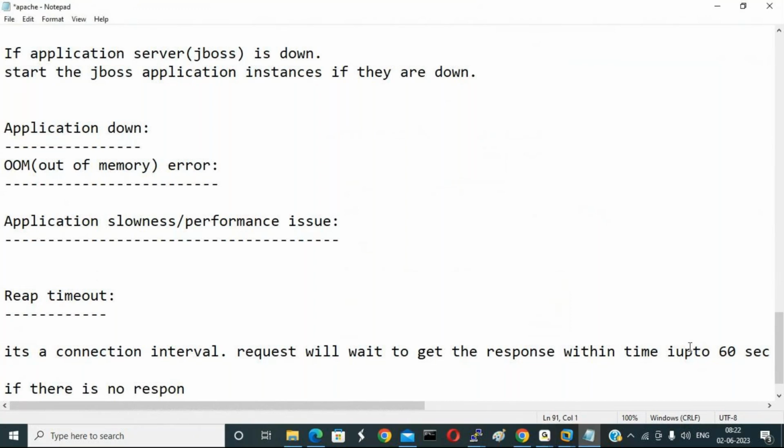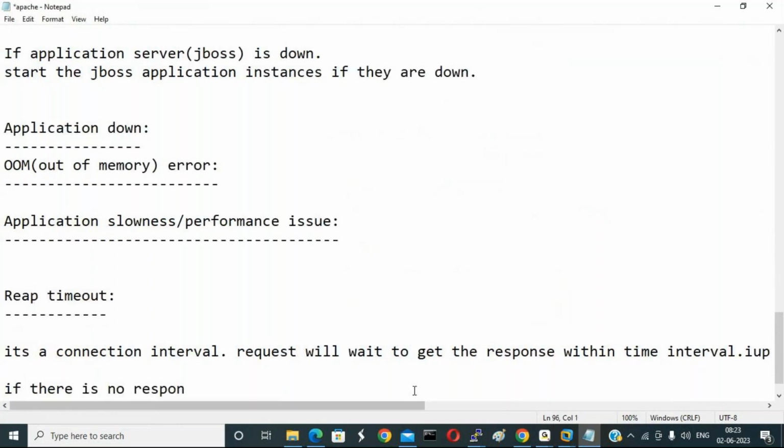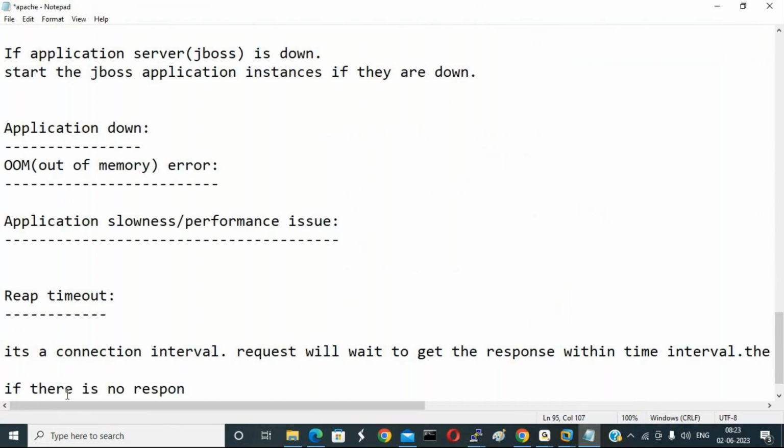Sorry, the time interval is 60 seconds. Until 60 seconds, if there is no response, it will throw the error.